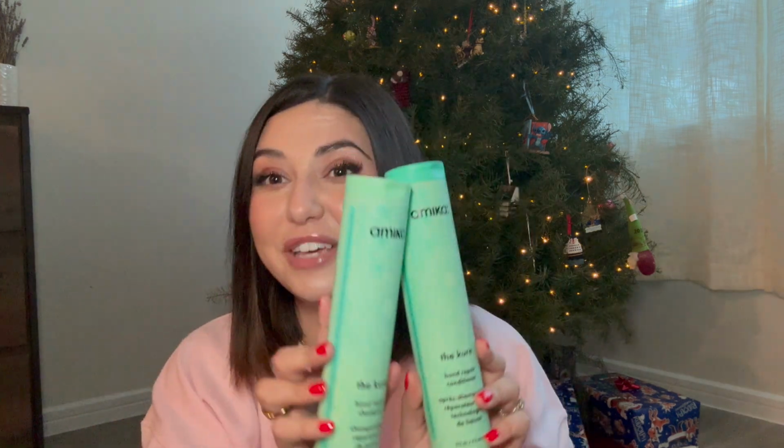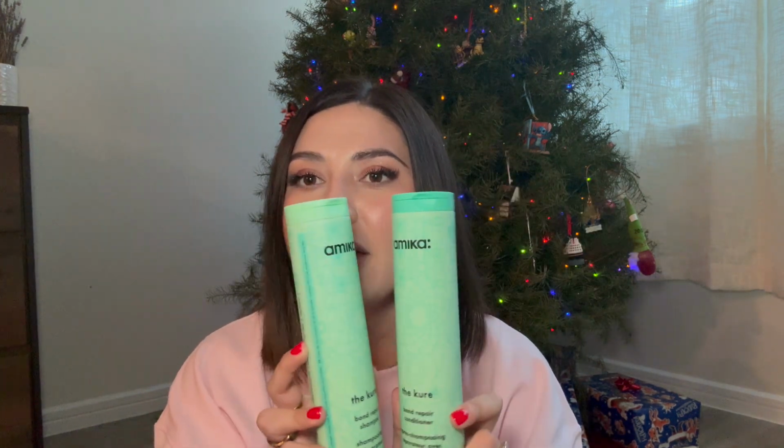And my favorite of the entire year is the Amika brand. Now, I love them because this is actually all about bond retainers. And so the green ones, these ones specifically, are all about strengthening your hair. And usually with strengthening shampoo and conditioners, they're not as moisturizing. This proved to be the exact opposite. My hair is silky smooth. It is so much healthier now that I have no more bleach in it, but this truly is one of my favorite shampoo and conditioners I have ever used.